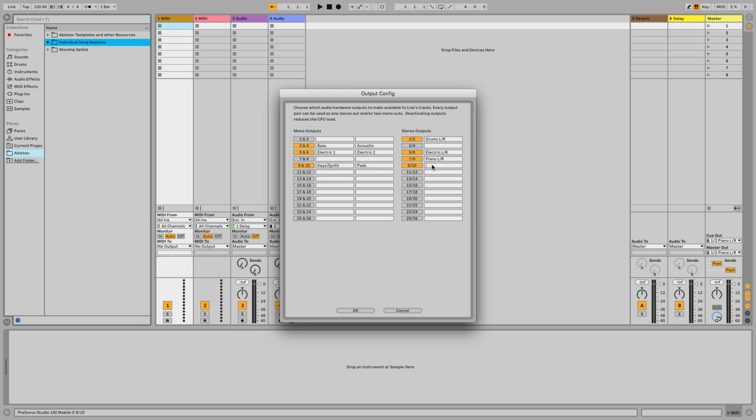Or we could do them together if we want a more full sound, or maybe a backing track might have a stereo pad or something. So we'll go ahead and put keys / pads here. And later on, this will make more sense while I'm doing it this way. Let's see, 11 and 12.